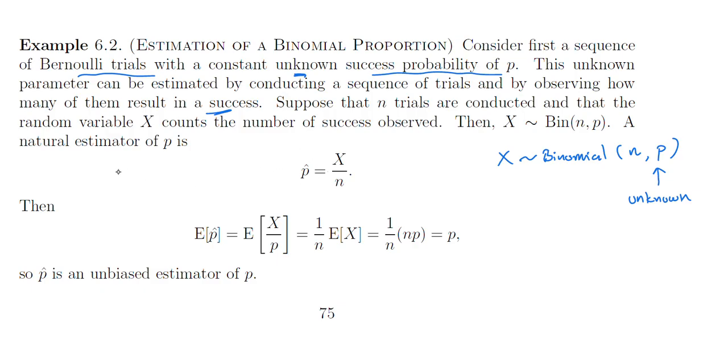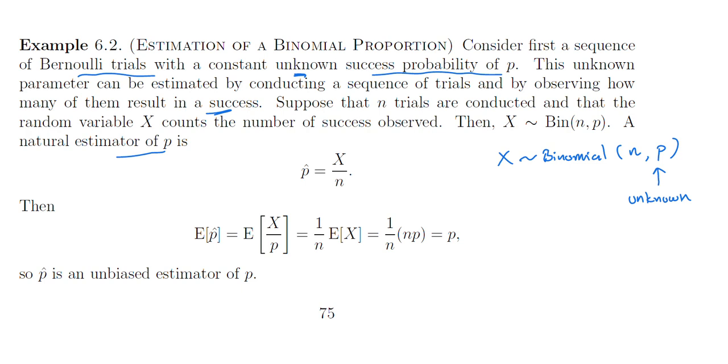Now a good estimate for p is defined as out of n, how many successes we got from the observed data. For example, out of 100 trials, only 20 times got the head. So that's how we defined the proportion estimate. And now we want to know whether this is a good estimate or bad estimate. One way of telling its reliability is looking at whether it's a biased estimator or not.